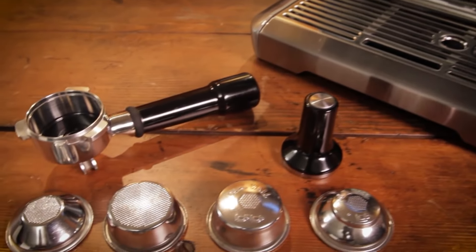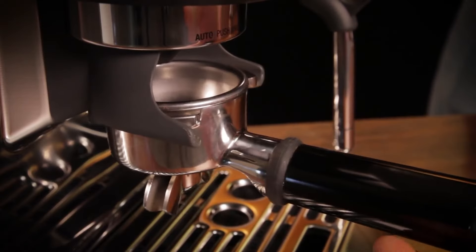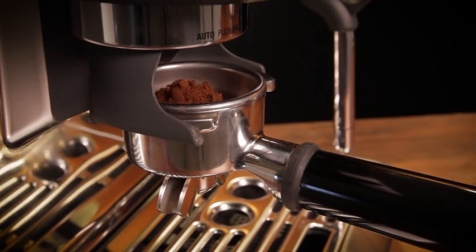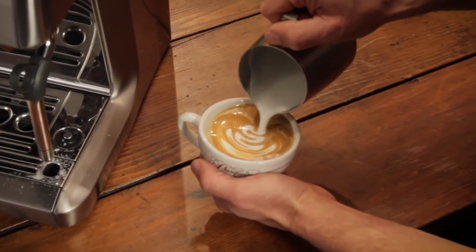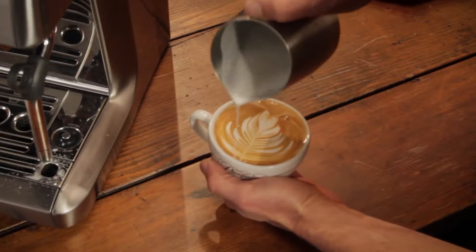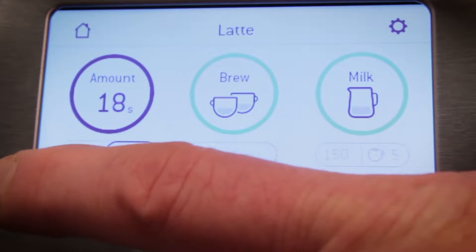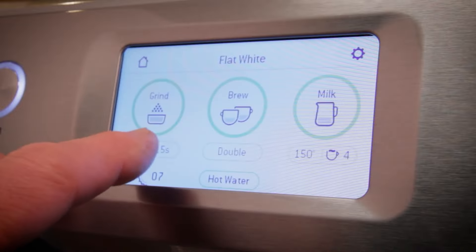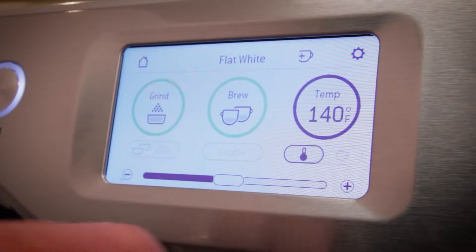The package comes with four filter baskets including a single wall basket for the aficionados who want to hone their espresso skills. It comes with a razor that trims off any excess coffee grounds once it's tightly packed into the portafilter, ensuring every shot is exactly the same. Overall the Barista Touch was the easiest machine to dial in, as its user-friendly features allowed us to adjust the ground weight and grind size with no difficulty. Whether you're new to espresso or you've worked in a Starbucks — they have tutorials on the touchscreen to help you troubleshoot any problems, and for the professional drinker it has the versatility and customization to maximize your creativity in pulling the perfect shot.